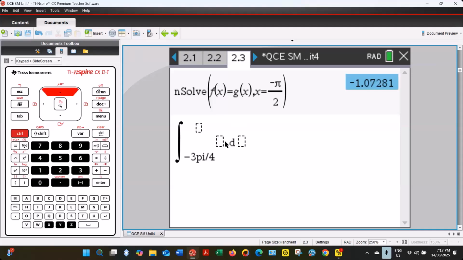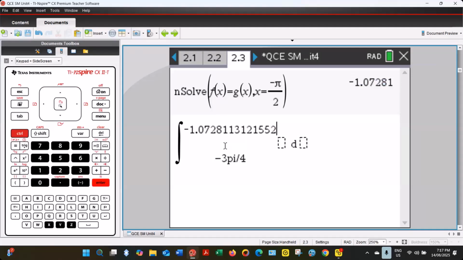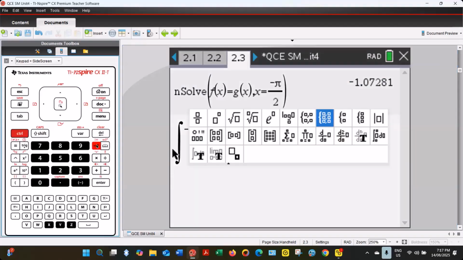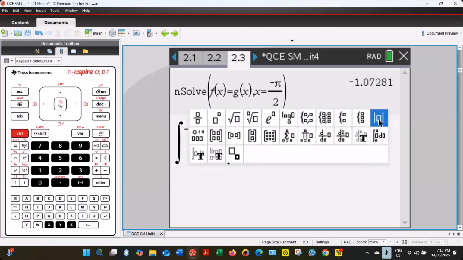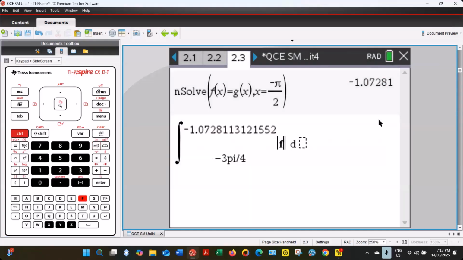So I can just grab that value, or else I could have saved that as, say, x1, and then just typed in x1 there. So now if I don't want to be too bothered about which one goes first, the f or the g, I can, of course, go to the templates and choose the absolute value, and f of x minus g of x.